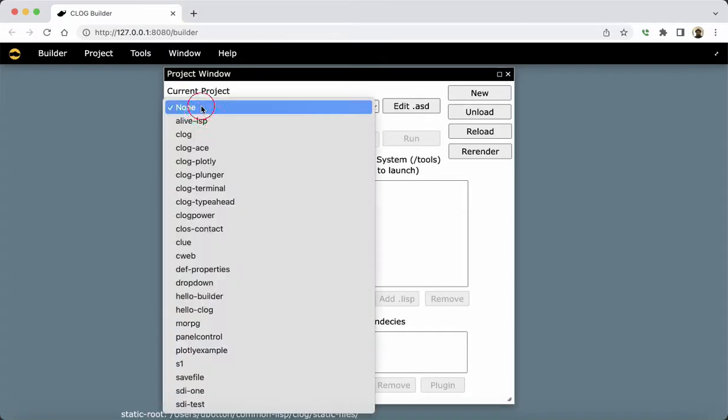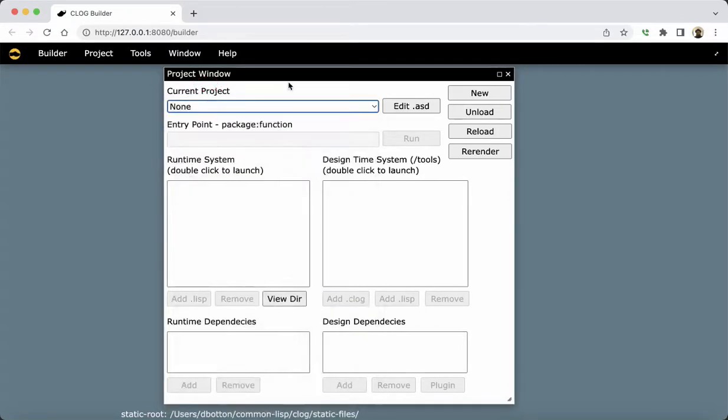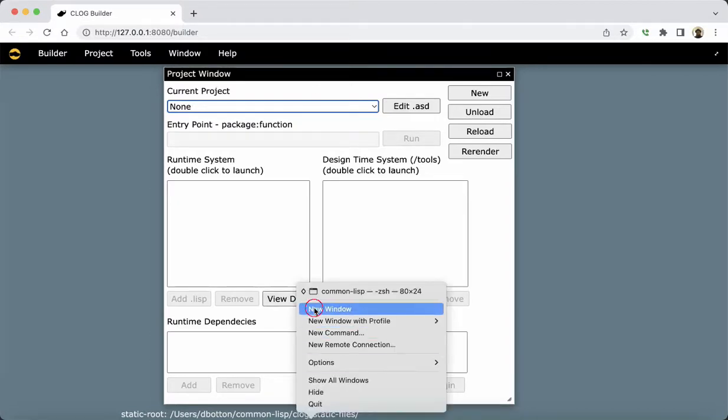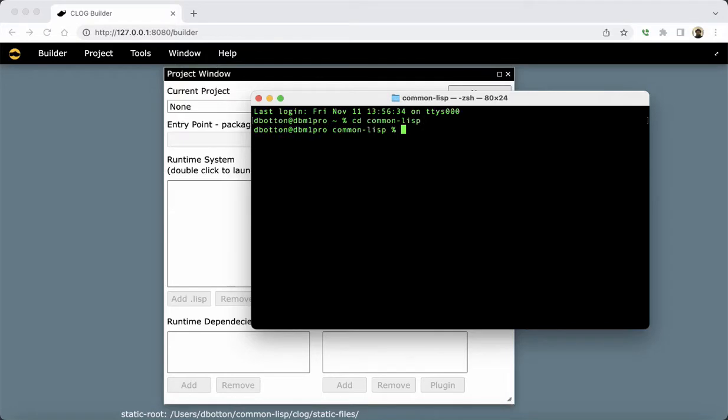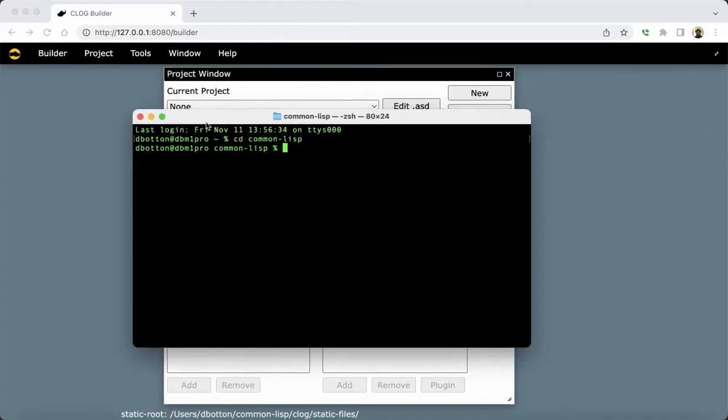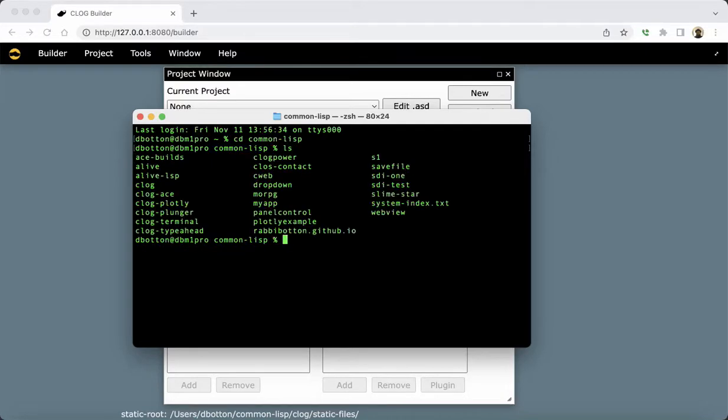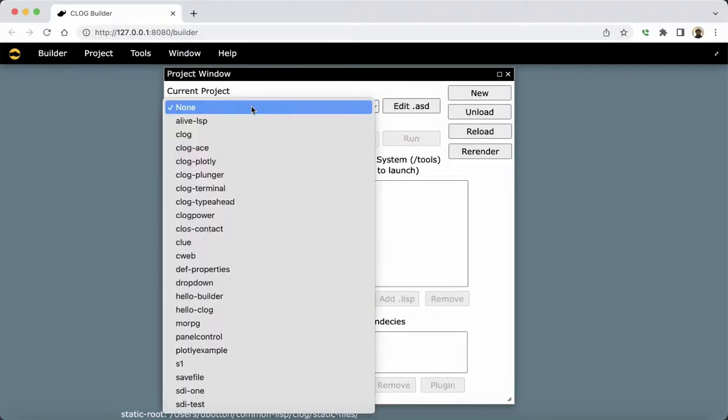So basically, this is your current project. The projects in the project list that you see here are all contained in one of the ASDF available directories. On your system in general, by default, the directory in the home location, which we're going to call common-lisp, is pretty much built in. And I don't think there's even a way you could turn it off if you wanted to. So if you have a directory called common-lisp in your home directory, then that is where you can basically put freely any project in Common Lisp. Anything in there, of course, will be available, and it's going to show up on this list.